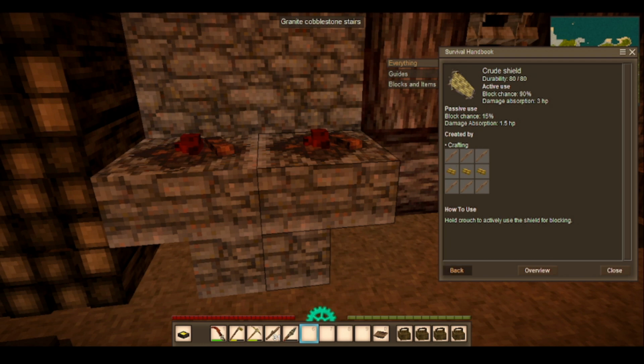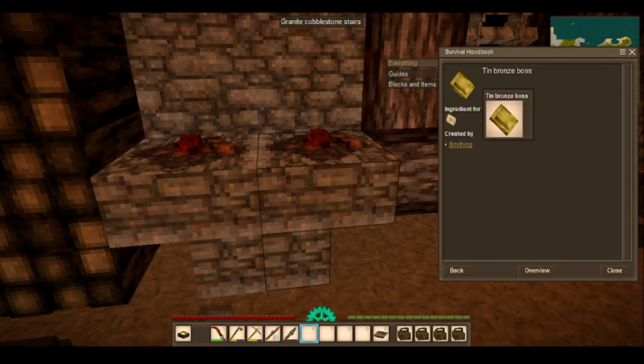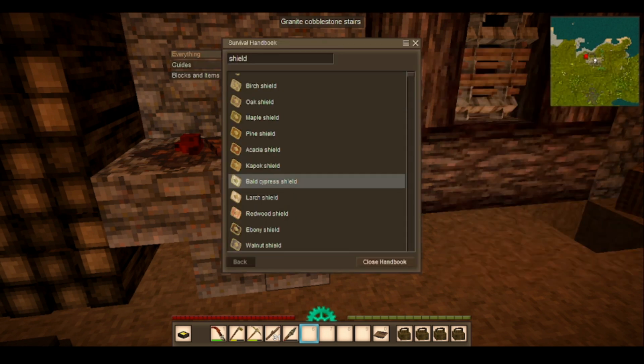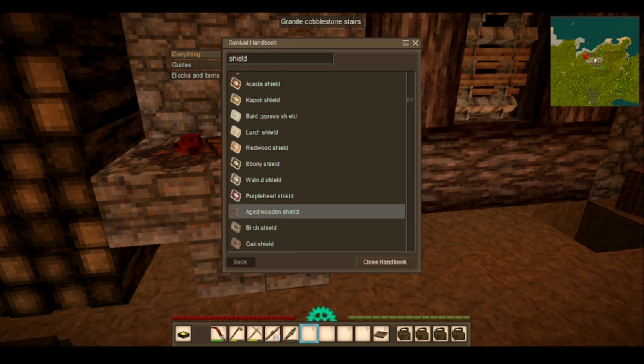Then if you want to go into the better shields, that's been changed as well, because you need a tin bronze hoop and a tin bronze boss. What's that, tin bronze boss? Smithing, I'm guessing, a new recipe in smithing. I prefer the old recipe. Are there more? No, then you get the old fancy ones as well. So all these are shield recipes.